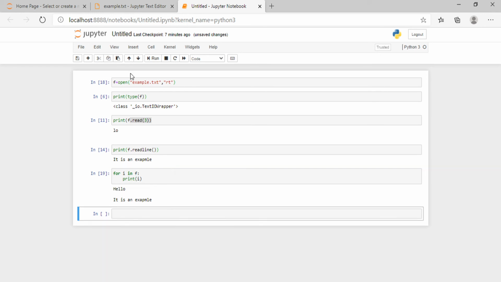But if you open again, it will be the full text in here.